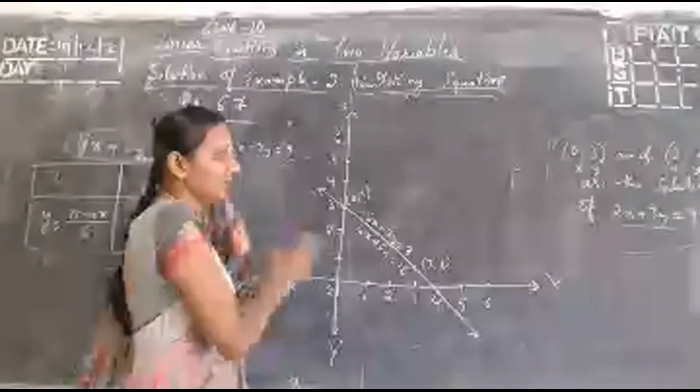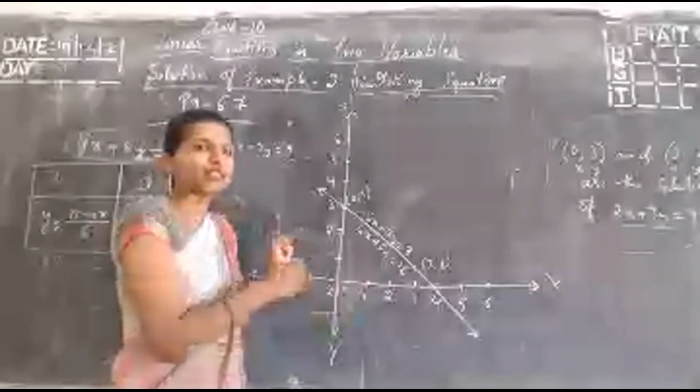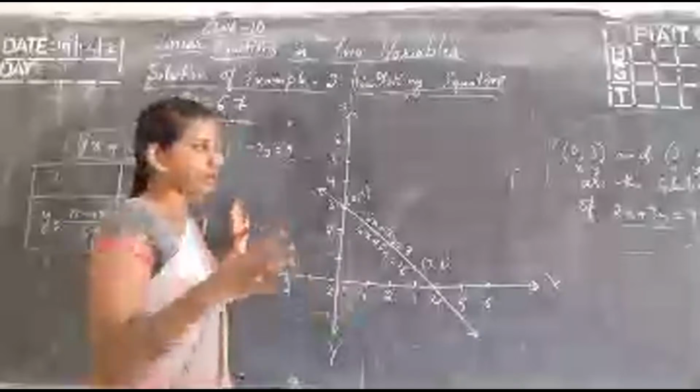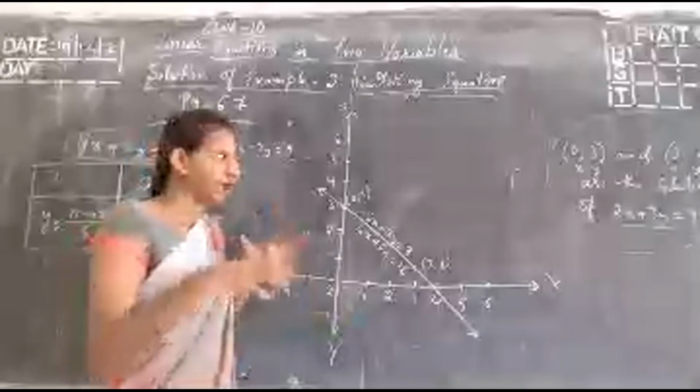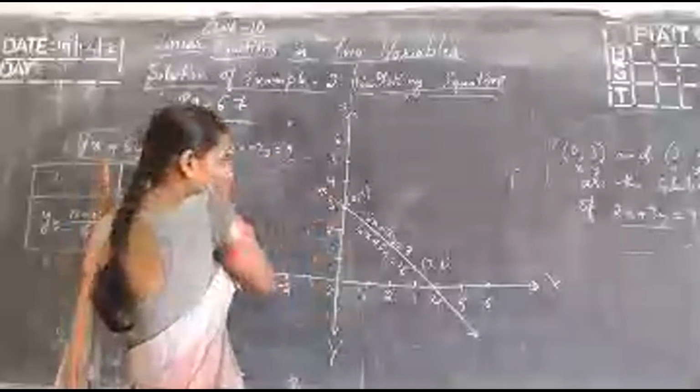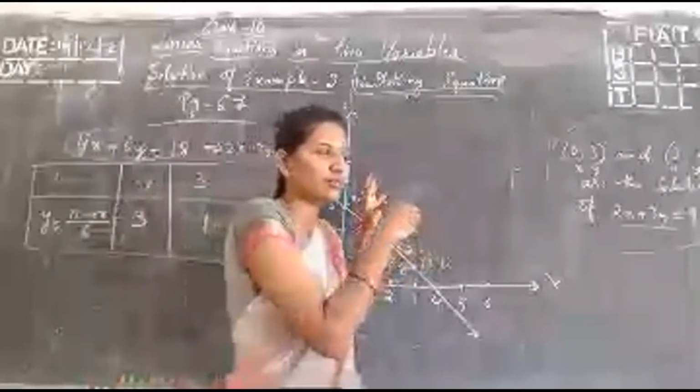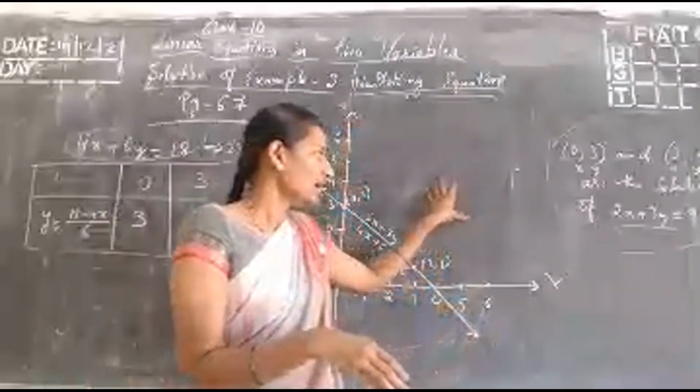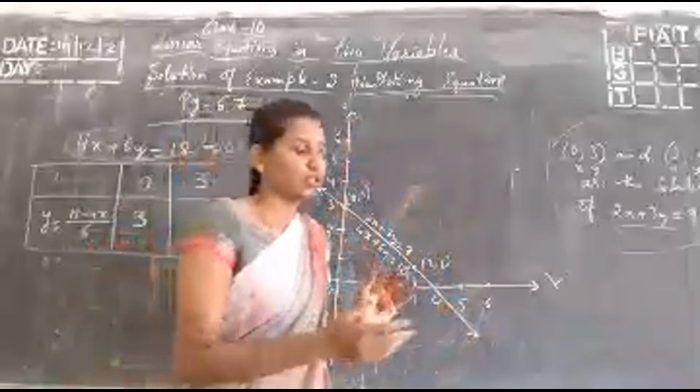We have to follow the same procedure throughout the chapter. Same thing. We have to write the equation and we have to solve like this. Put x is equal to 0, y is equal to 0, whatever you want, you can take the values and draw the graph. Finish. Understood?